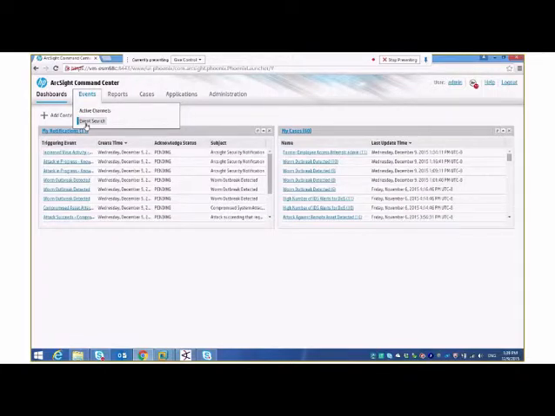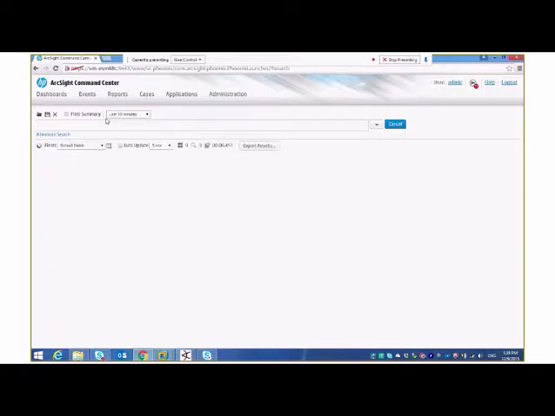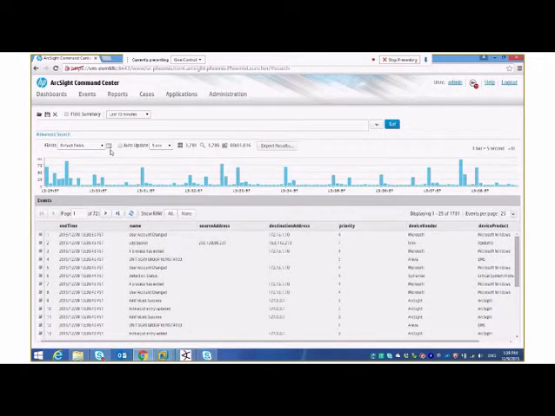So for example, I've had an indicator, or I need to carry out some investigation around some particular data that we've collected and stored within the system itself. So I can go to the event search aspect, and this is a very simple, very straightforward search capability. What I can do is just hit go. I'm just doing a search on the last 10 minutes here, and I can see very quickly it's displayed all the data that is relevant here.